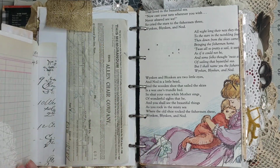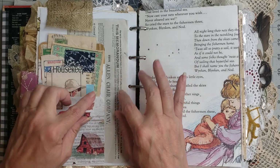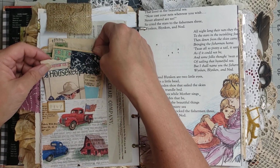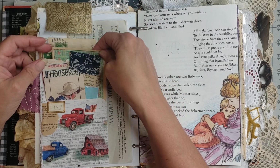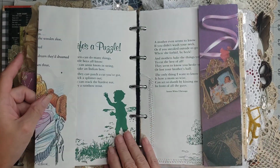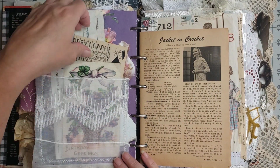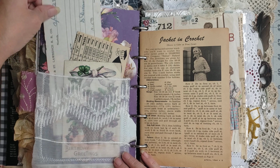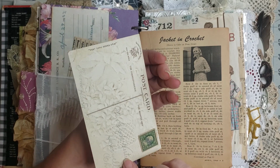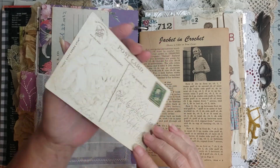And then again you have a flip out pocket here. This is a vintage receipt, and I thought this was fun because her husband's name's Alan. And then just some vintage goodies again for her to play with in the journal. This flips open. I have a sweet little pocket here with a vintage Yahtzee scorecard, a vintage check from 1932, and then a vintage postcard from, I'm not sure, but it's old.